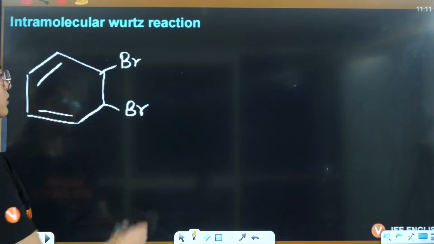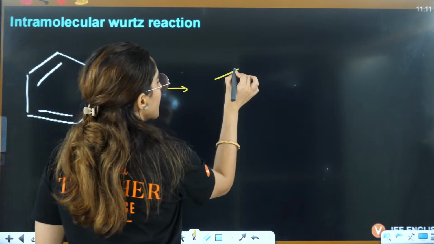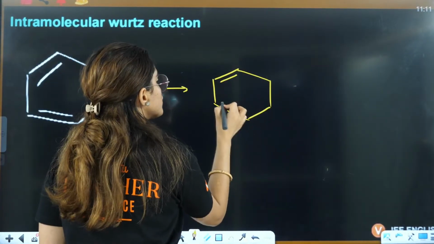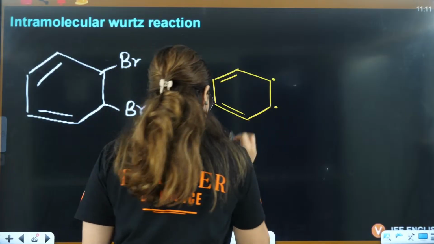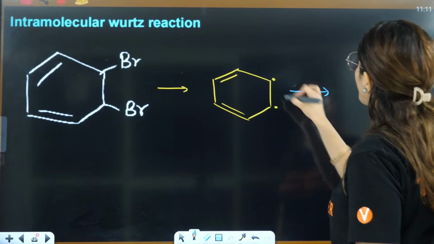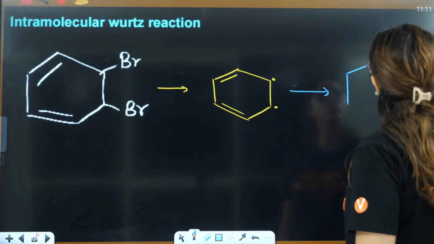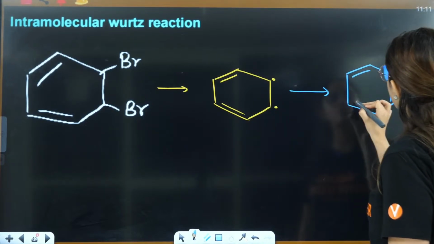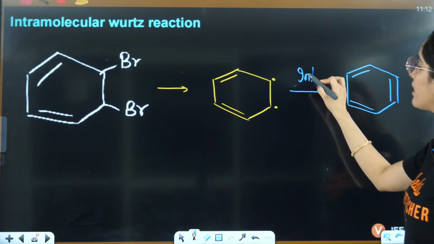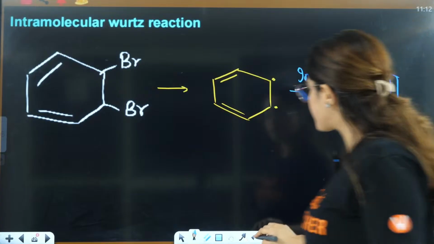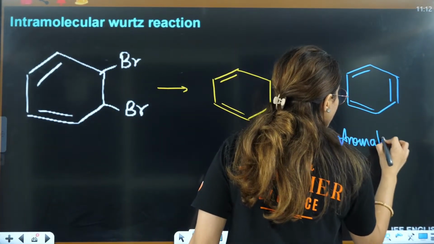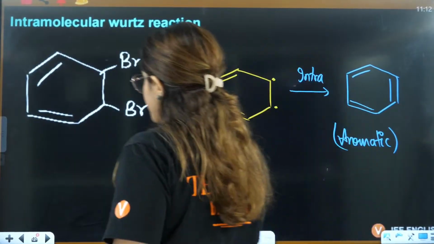Intramolecular, now let's talk about this one. Firstly, all you have to do is make the free radical. This is 1, 2. This is free radical. Always firstly solve intra. Intra means within the molecule, and within the molecule the answer will be, these two will join, and this is already a very stable compound. So intra is preferred. A very stable aromatic compound is formed. Right? So intra is preferred here.